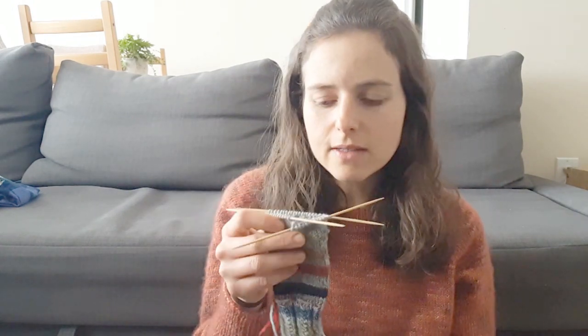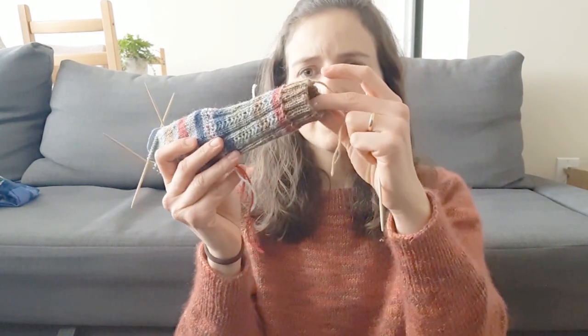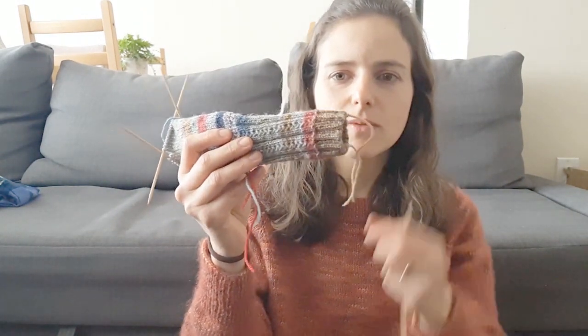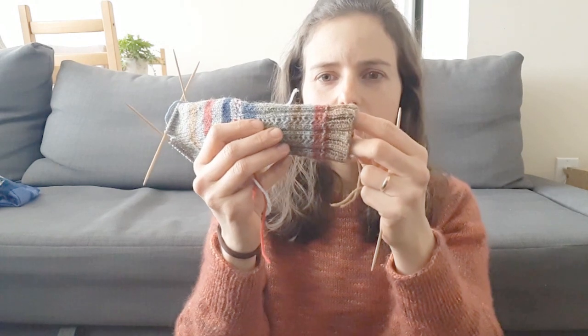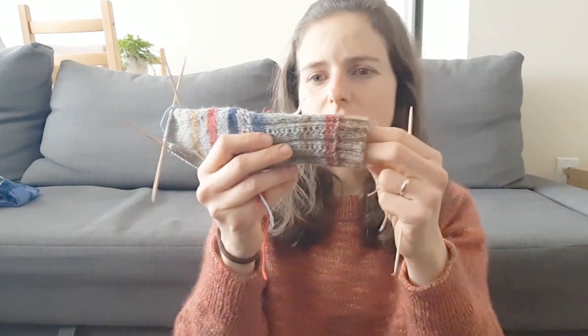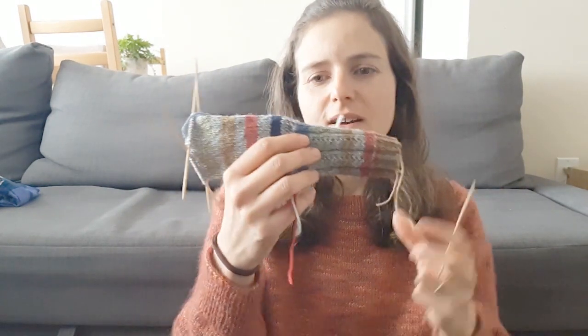All the information about everything that I talk about will be linked below. So any patterns, yarns, I have a Ravelry page for it, so I'll just link to that and you can see all the information. I'm knitting it on 2.25 needles. And the contrasting yarn is some sock yarn I had that I overdyed with onion skins and maybe something else. It was kind of similar to this color, the light gray blue. And I overdyed it, and I have another pair of socks in that, and that's just what's left over. It kind of goes back to this orange stripe there.